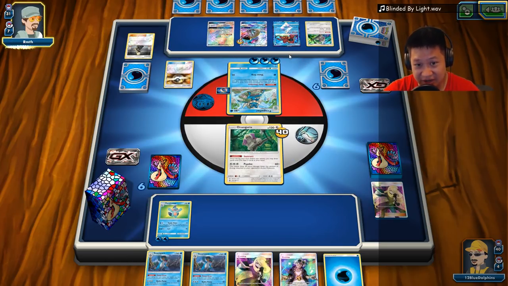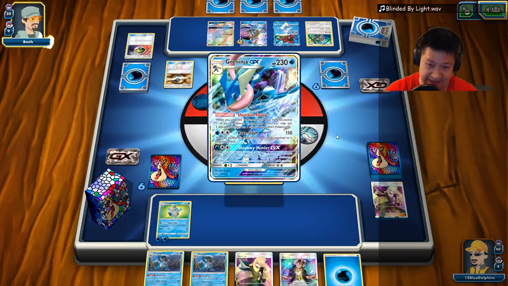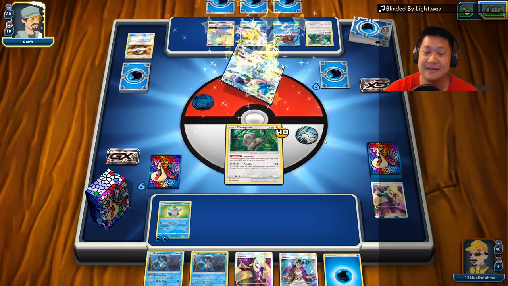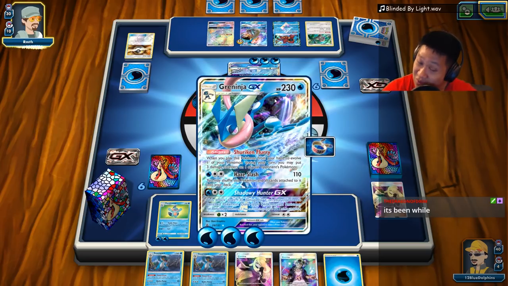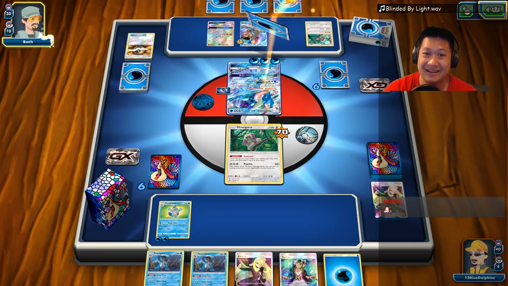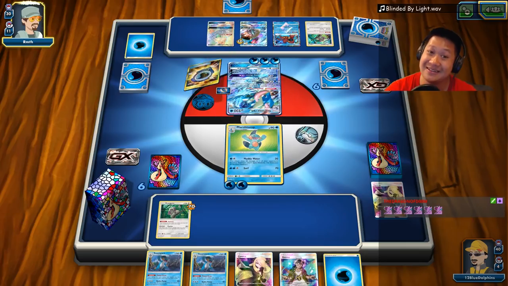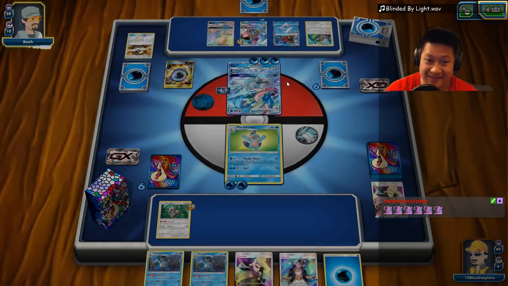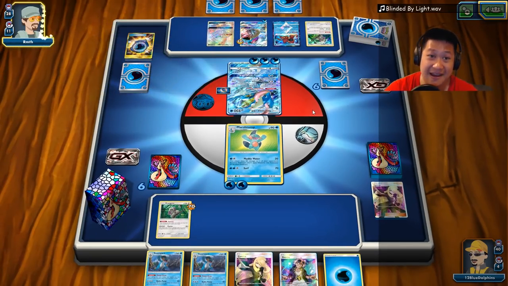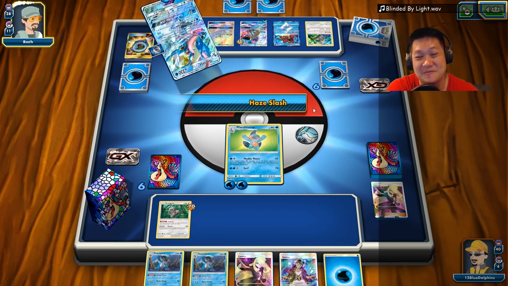He does get the Greninja. He can't take one of these guys out. So now if he uses his GX move, I've got nothing. I will have nothing, guys. You go first. You get to evolve first. You get to attack first. And that's how it goes. Marsh Stomp goes. And I cannot keep up with the magic of this. Hey, Slash.